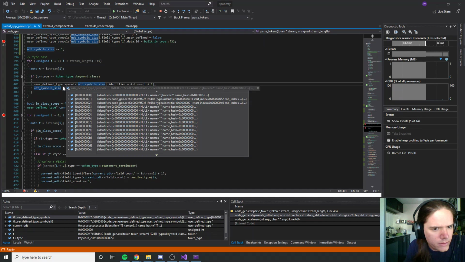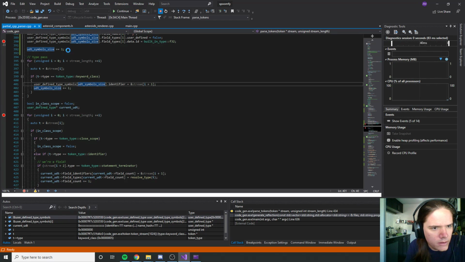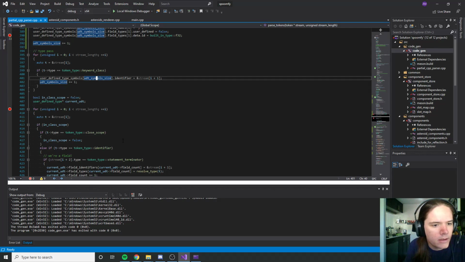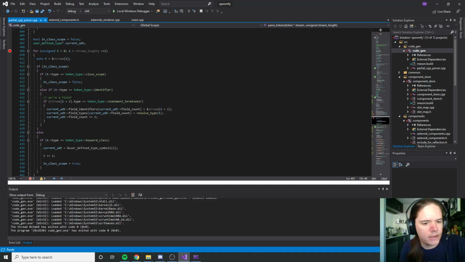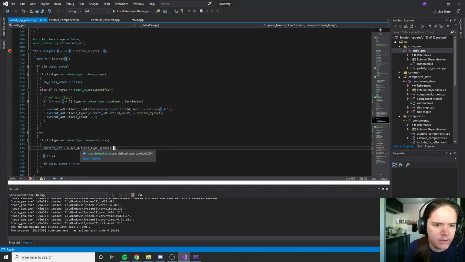We have 3 symbols, which there should be. There should be 3 symbols. There should be the manually defined one, and then these 2 components. Even though this one doesn't have the codegen markers in it, it still picks up on the fact that it exists. Wow, look at that. So, let's think. This is straight up wrong. Using this I to index into the type is very wrong.